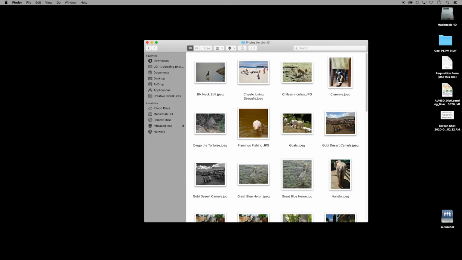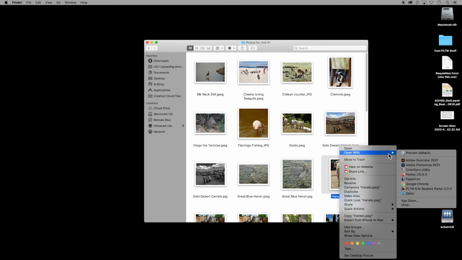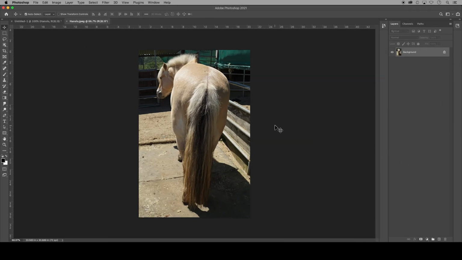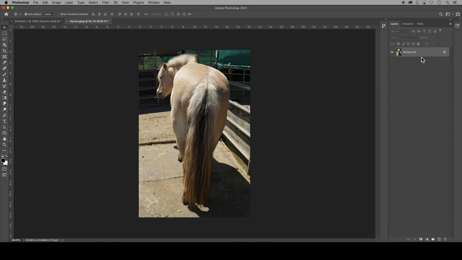First, I would find where the image was located on my computer, and I would right-click on it, go to Open With, and then choose Adobe Photoshop. And now Photoshop has opened up my photo right away into a new tab, bypassing the home page and skipping all of those steps. You only have one layer, and you don't have to worry about an artboard. I know that designers feel more familiar with an artboard, but you can use either method. So those are two ways that you can open your work in Adobe Photoshop.